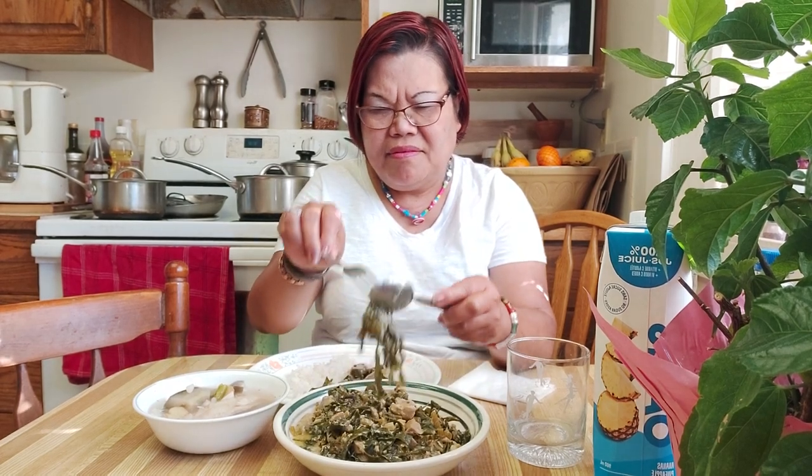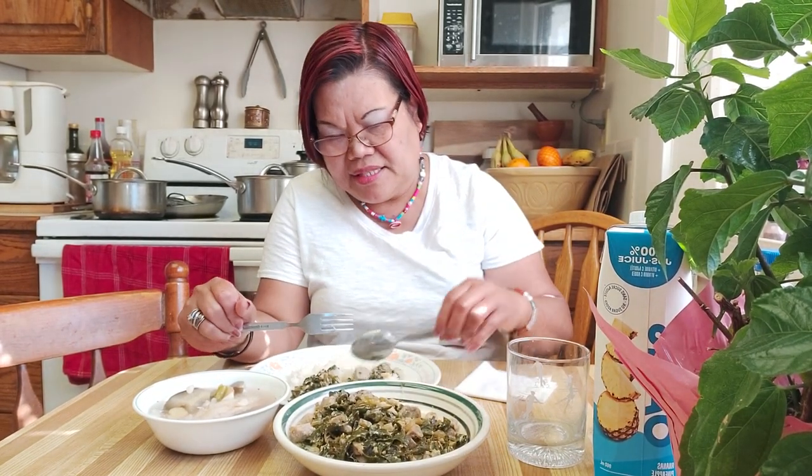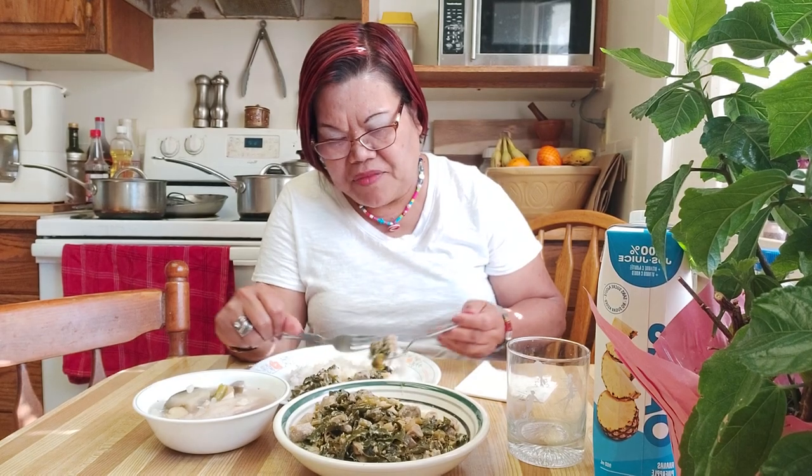I planted this in my garden. I don't know if I already cooked collard before, but anyway, it's good with pork — that's the only way I cook it. It's kind of like kale, except kale is wrinkly and this one has straight leaves. But they're pretty much the same family as kale. One bite from me to you!